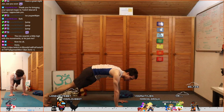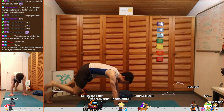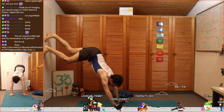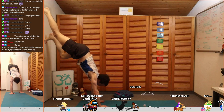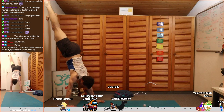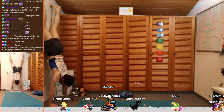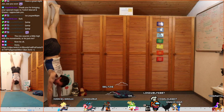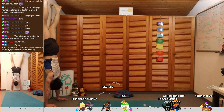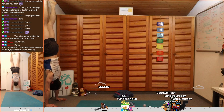So wall-ups work like this. We're coming into a plank position. We're stepping up on the wall. And we start to walk with one hand, pushing the mounts of the fingers. With your other hand, walk closer, closer to the wall, walking up with your legs until we're really close to the wall, and we push into the mounts of the fingers so we don't fall over, especially in the index finger mount.